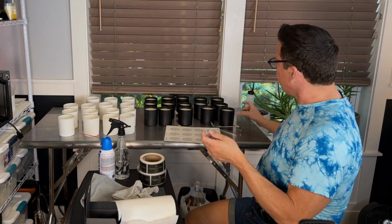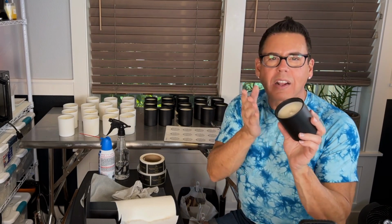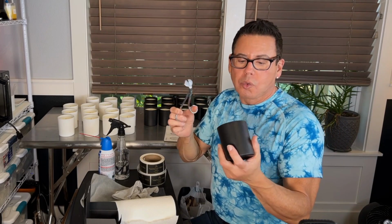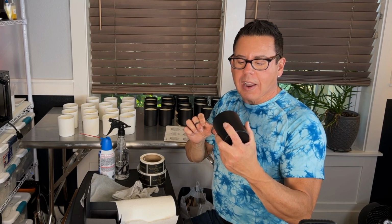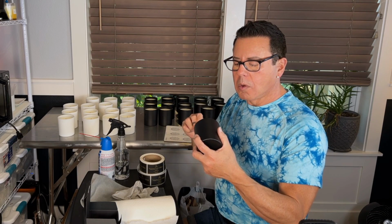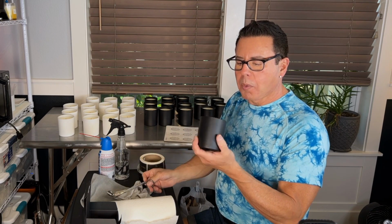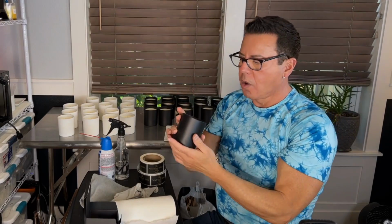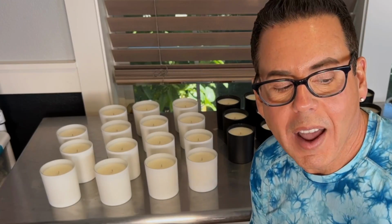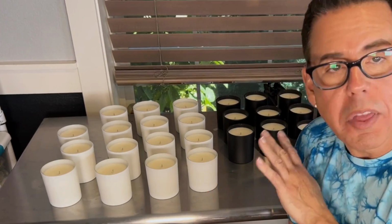So what I'm gonna do now, guys, is I'm gonna make sure that I trim the wicks perfectly, because this is gonna be the only chance that I have to trim the wicks. Make sure they are like 1/4 of an inch. Don't cut them too short and don't leave them too long. Okay, this is perfect. I don't know if you can see it. I don't think it shows. Okay, so I'm gonna trim all the wicks and I'll be right back. Okay guys, so I finished trimming all the wicks.